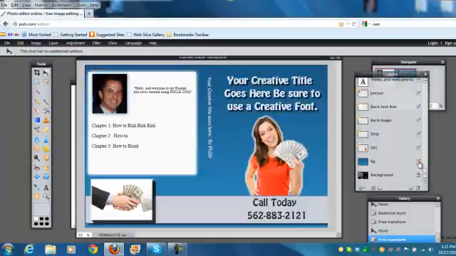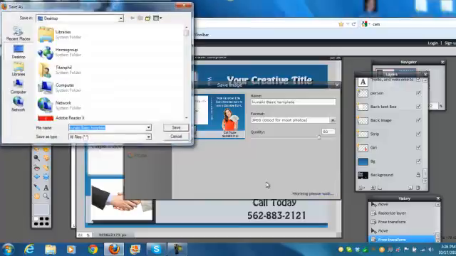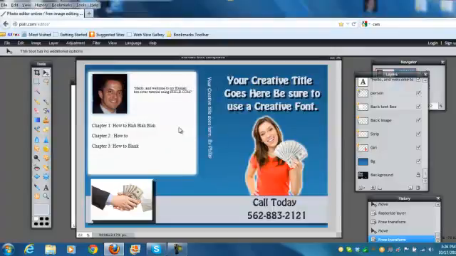Click the blue layer back on, and there it is. Your creative title goes here by Philip. Okay? Have that going all the way down. So there it is. There's your tutorial on how to do the cover. The only thing left for me to do is save it. File, save, and I'm going to save as a JPEG. Okay. See, as a JPEG, it's 554 kilobytes. Put OK, and then I'm going to name it Kunaki Box template and put save. And there it goes, it's saved.